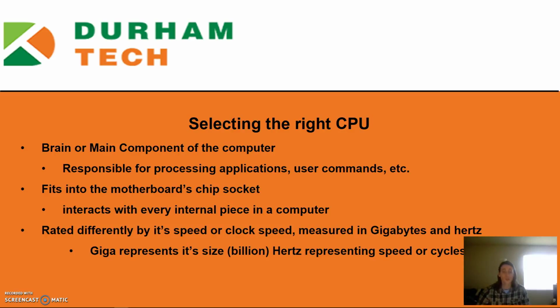The CPU is responsible for processing all your computer's applications, the commands, handling input and output functions, things like that. The CPU is used when you boot your computer and when you want to run an application. The CPU works with other parts of your computer to complete specific tasks. Each CPU is rated differently by its speed, measured in hertz. CPUs range in speed starting as low as 2 gigahertz, giga meaning billions, and hertz meaning cycles per second. CPUs have multiple cores, which allow for more processing power and the ability to run more applications at once. It is the most expensive piece of hardware inside of your computer, and it's located on the motherboard, which we will get to later in this video.